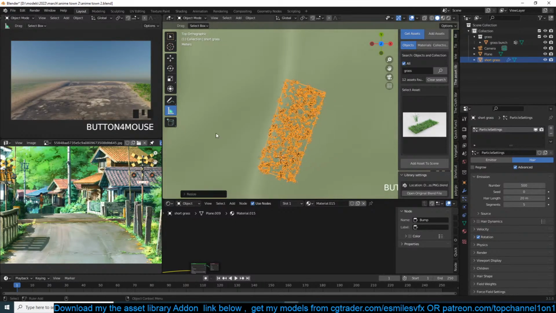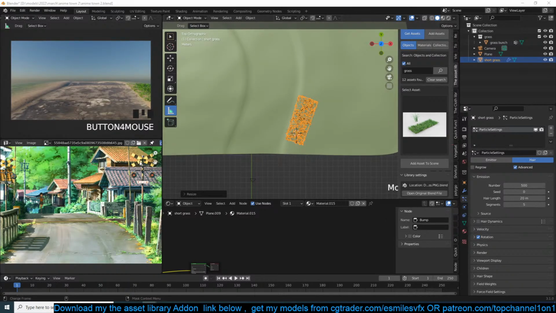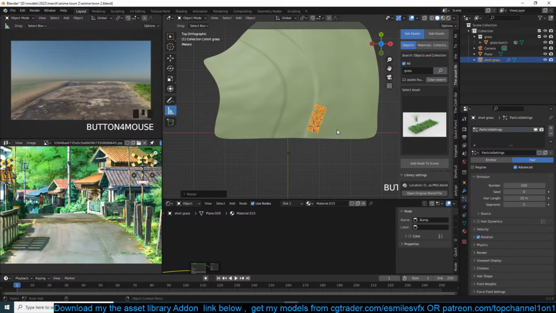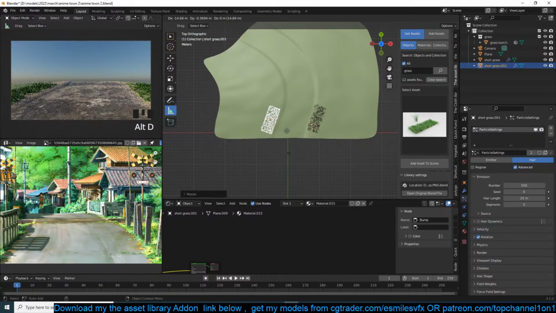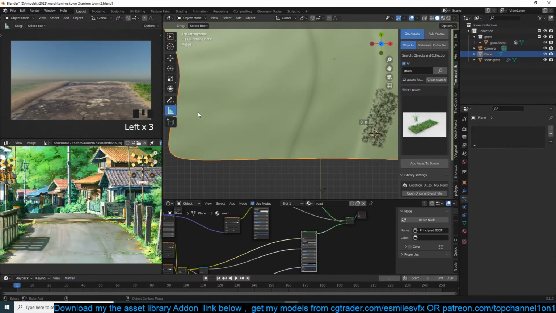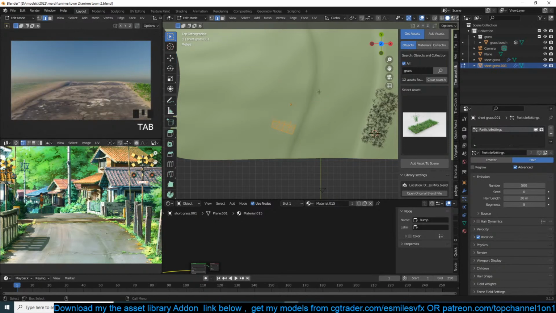Yeah, you can see I don't have to add too much grass. Just a patch like this is enough for this kind of scene. There is no reason for me to add grass all over that side. I can also duplicate on this side. Let me duplicate, let me get rid of this. Duplicate this, and I can even edit the mesh.